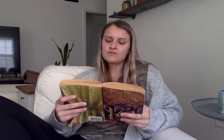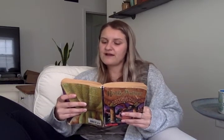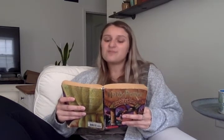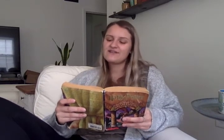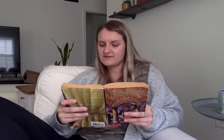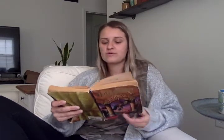At last the desserts disappeared too, and Professor Dumbledore got to his feet again. The hall fell silent. Ahem! Just a few more words, now that we're all fed and watered. I have a few start-of-term notices to give you. First years should note that the forest on the grounds is forbidden to all pupils, and a few of our older students would do well to remember that. Dumbledore's twinkling eyes flashed in the direction of the Weasley twins. I have also been asked by Mr. Filch, the caretaker, to remind you all that no magic should be used between classes in the corridors.